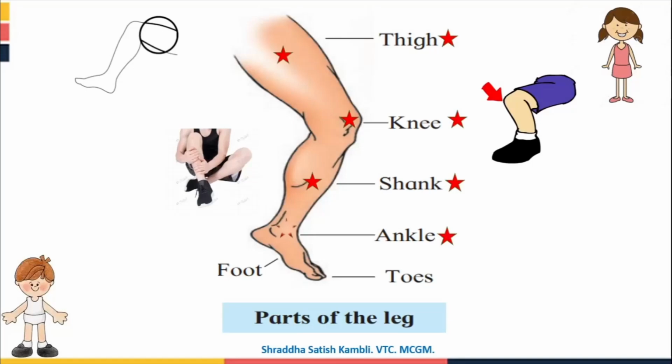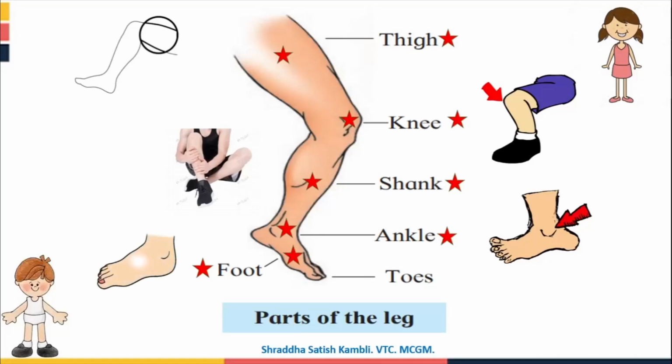I'm trying to show you this in a line, from top to down. So ankle. See, this is the ankle, the place where girls wear the payal or the anklet. And then you have the foot, on which you have these toes. Toes means the fingers on your legs are actually called toes. Sometimes we say the fingers of my legs are paining, but it is not fingers of your leg, it is your toes. You say fingers for the hand and toes for the leg. So children, the leg is also divided into 3 parts: the thigh, the shank, and the foot. The thigh is joined to the shank using the knee, and the shank is joined to the foot using the ankle.